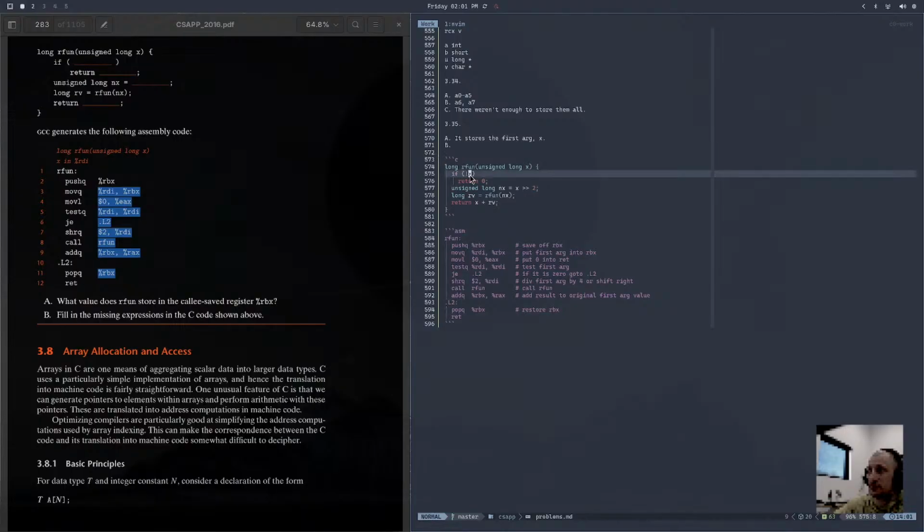And then I think this is how you get, if x is positive, yeah, exactly, we got to invert that. Okay. And down here we have x right shift, yep, and x, RV, x plus RV, yep. Cool. All right, that is it.